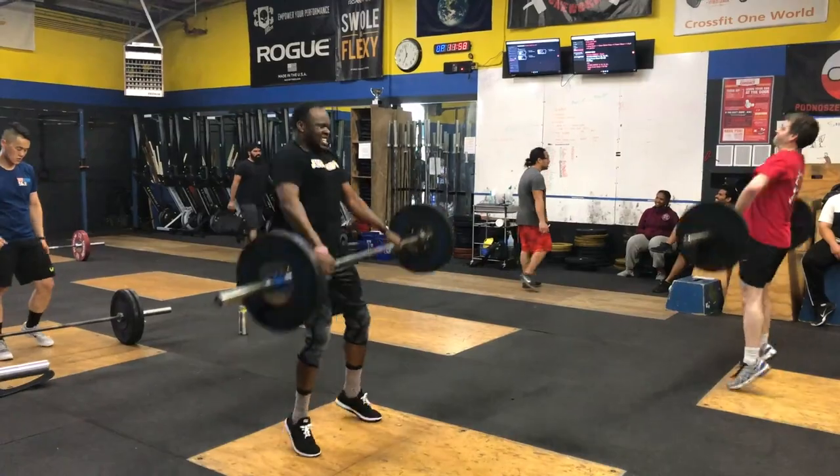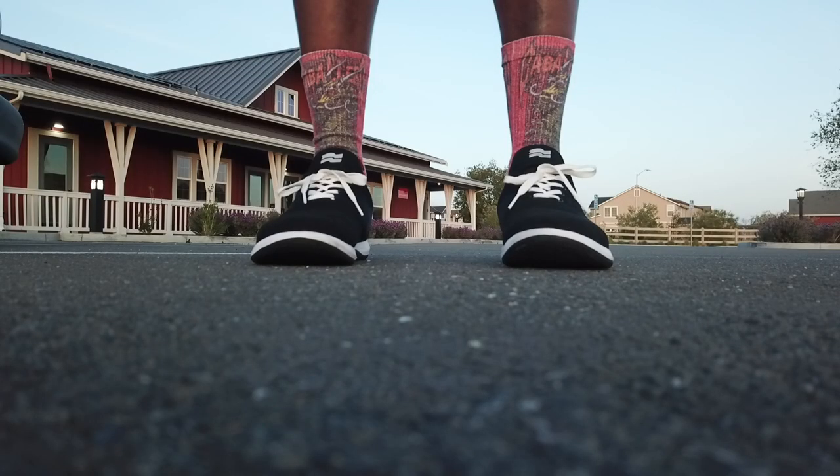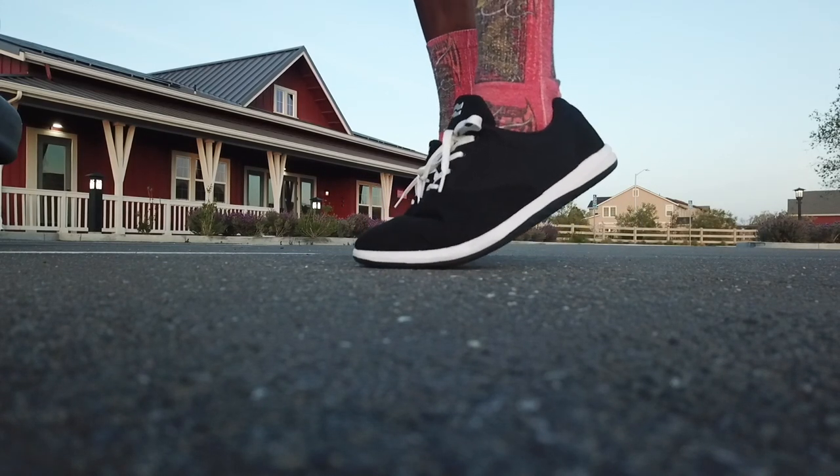The outsole responds really well. I don't have a lot of complaints with this shoe. The upper feels a little unstructured, which I wish had more support, but overall it's comfortable — way more comfortable than the Chill Pill. The Transit is geared towards CrossFitters who want to do Olympic lifts. It's probably the best-designed CrossFit shoe. It's not the most comfortable, but it's versatile enough that I've worn it to work without anyone noticing they were CrossFit shoes.